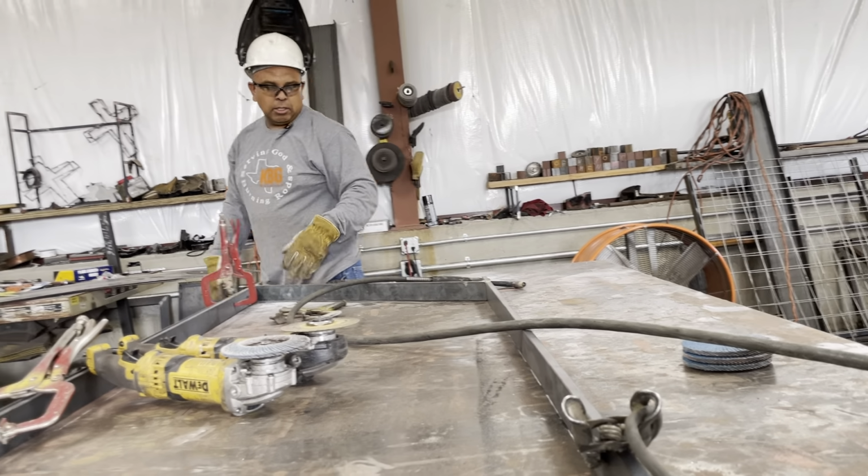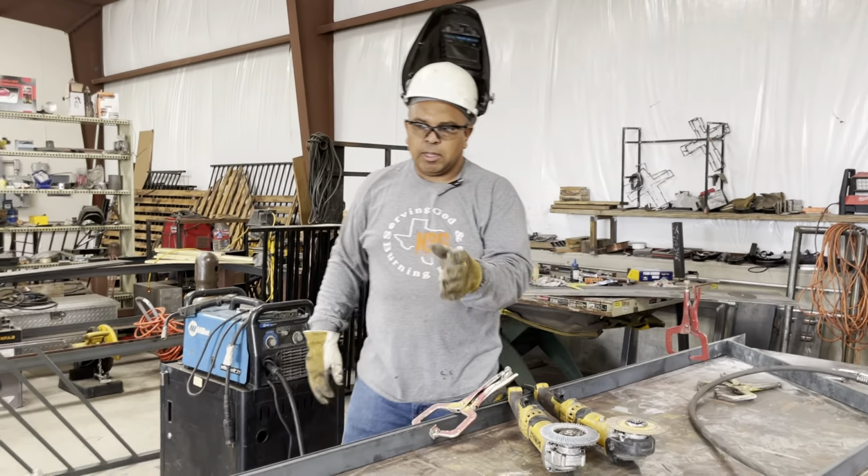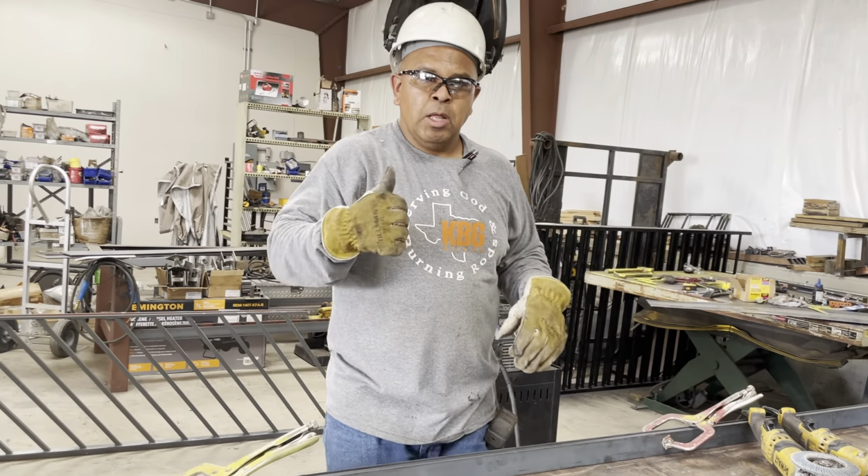So that's locked in. So now we have to match this. One in the middle, we want to find dead center, put that there, then start cutting our ballast going horizontally. We'll stop right there.